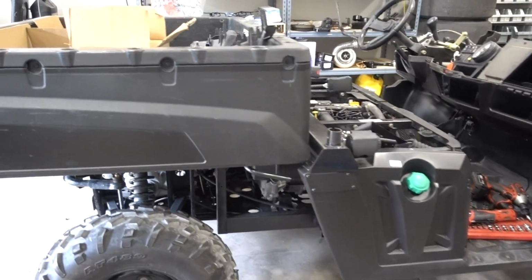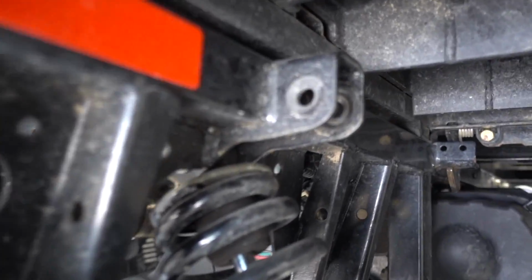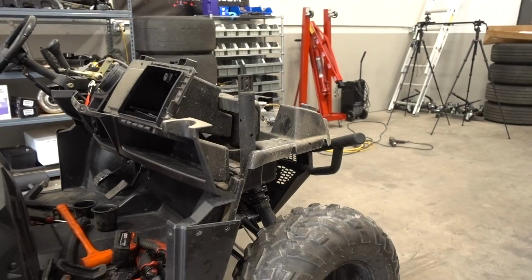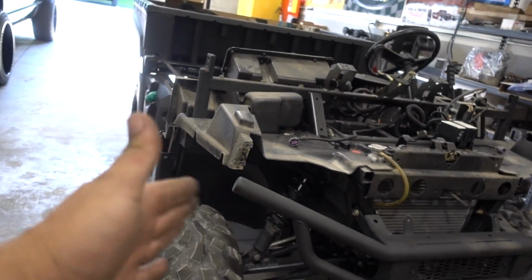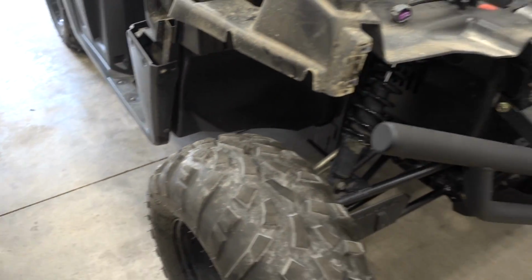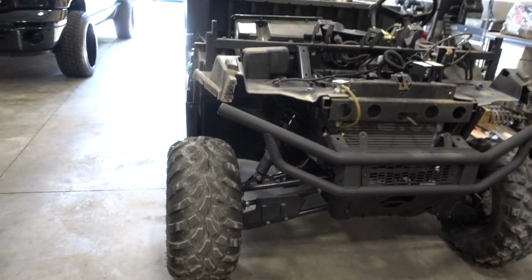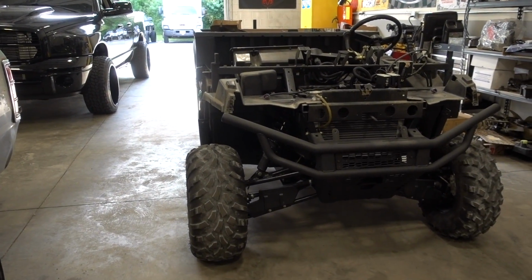We did actually, Mark mentioned this to me, and actually some of you guys did too. We moved the shocks. They have factory inner holes on the front and the back, so we dropped it down again. We changed one of the rear tires to the front to kind of check some tire clearance to make sure we were good with a certain tire size with the new wheels. Went ahead and moved these to the inboard shock mount.